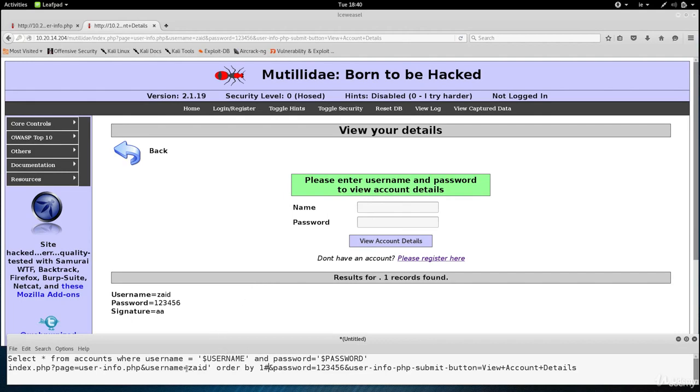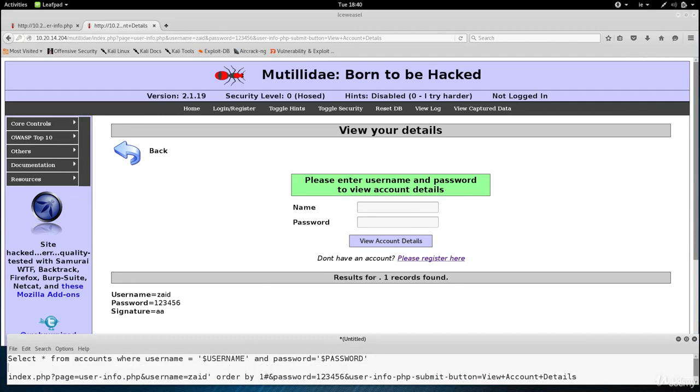So when we're doing this, this is our URL, and this is the code that's being executed on the database. It's going to look like this. It's going to be select star from accounts where username is equal to Zaid, and note how this is closing the quote, and we're going to do an order by 1, and there should be this code here for the end, and this comment will tell the SQL interpreter to ignore anything that comes after it.